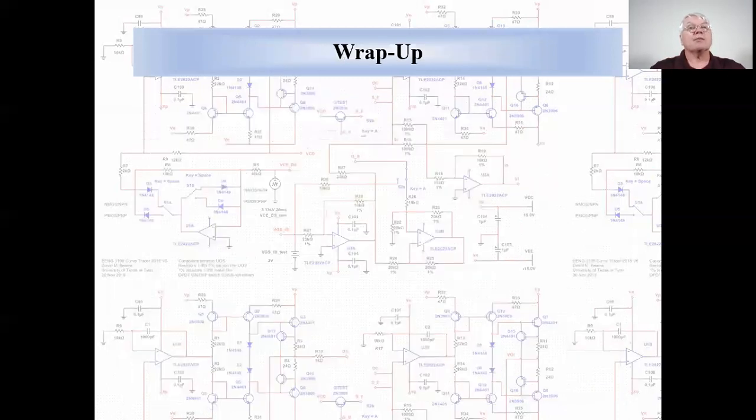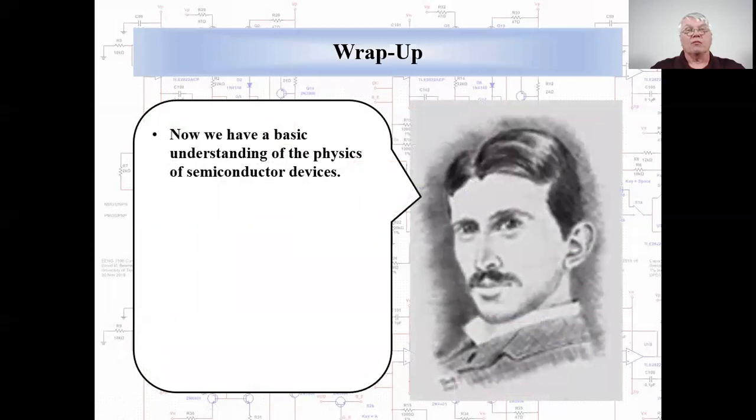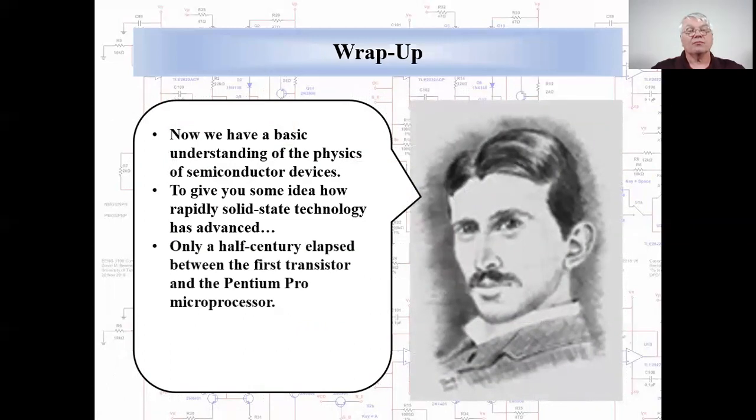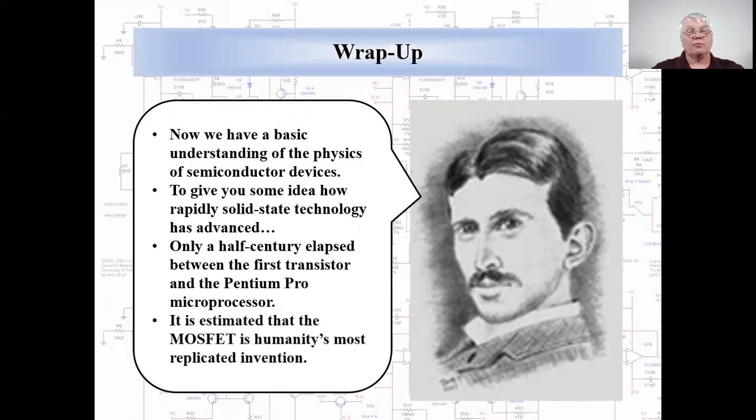And Nicola can sum it up for us. You have a basic understanding of semiconductor physics. To give you some idea how rapidly the solid-state technology has advanced, only a half century between the first transistor and the Intel Pentium Pro. According to the Institute of Electrical and Electronics Engineers, commonly known as the IEEE, it is estimated that the MOSFET is humanity's most replicated invention, even exceeding the number of characters printed in books since the invention of movable type.